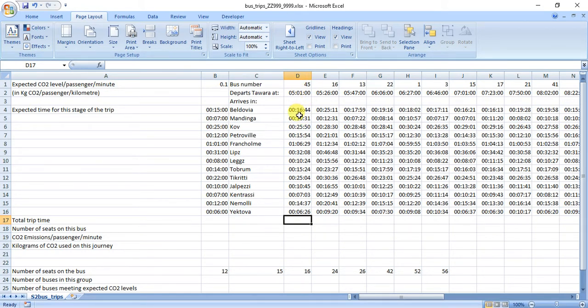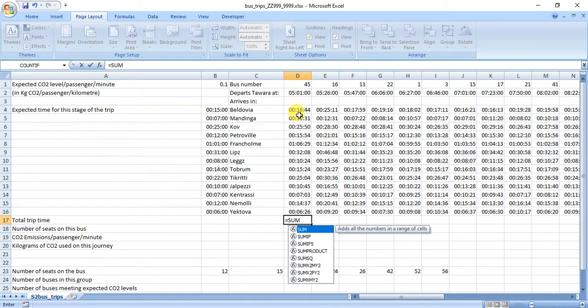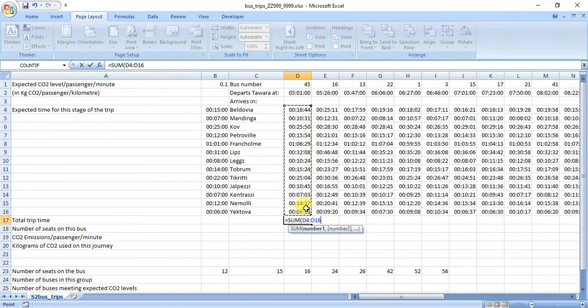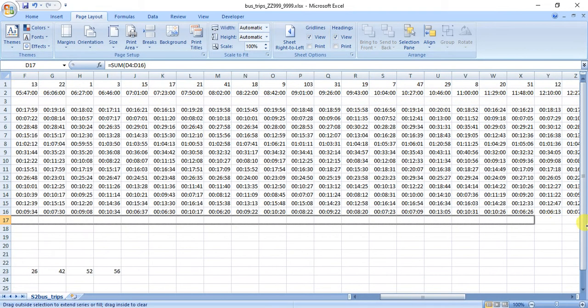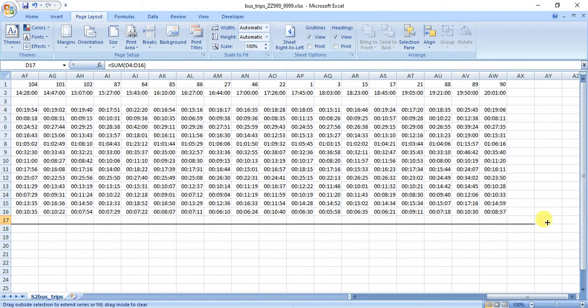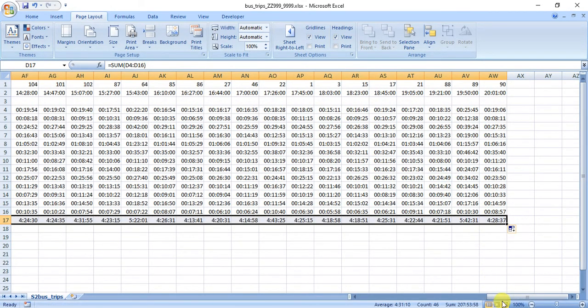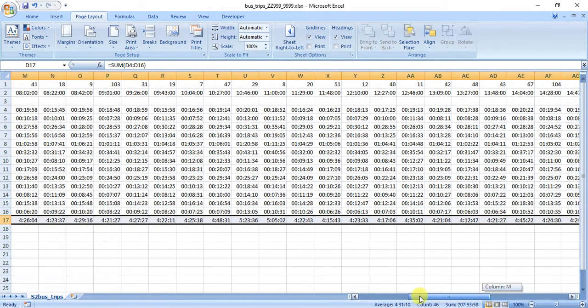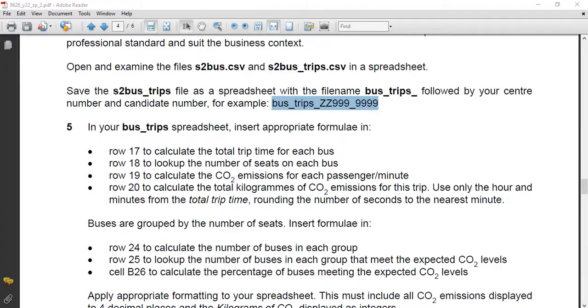Now the total time will be the sum of the column of the time for this bus, and to replicate I have to drag it. AW is your last column in this question.